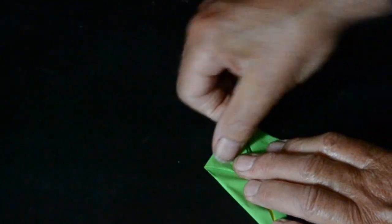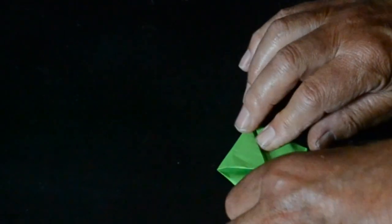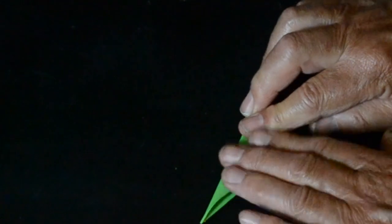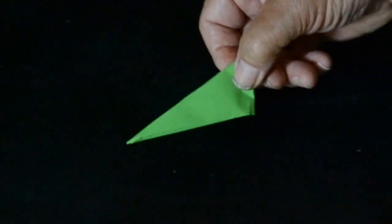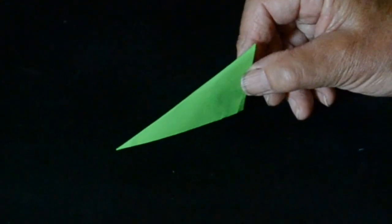We're going to fold the whole thing in half now with all the folds inside to make a triangle with a long side up on the back, the short side between my fingers, and the medium side goes onto the table. So here we go. Press really hard and put it down with the long side up in the air, the medium side on the bottom, and the short side between the fingers. And when you let go, something quite amazing happens.